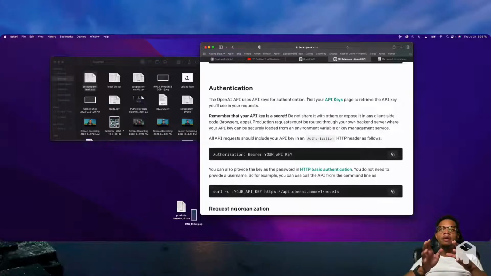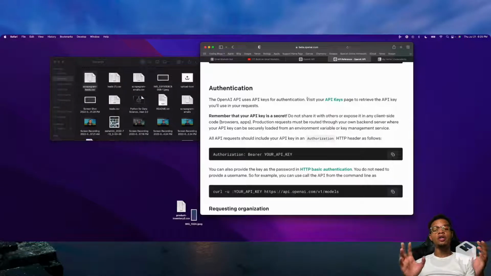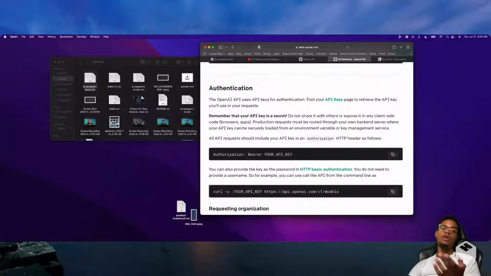So remember that your API key is a secret. Do not share it. Basically, let me get into API keys. In order to use their API, they give you a key, and it's going to be a whole bunch of random characters. Whenever you use their API, you have to use it with your key so that they can identify that it's you using their API. That's why you get an API key. You don't want to share the API key with anybody, because then they would be able to authenticate to OpenAI as you, and you don't want that. Cool.